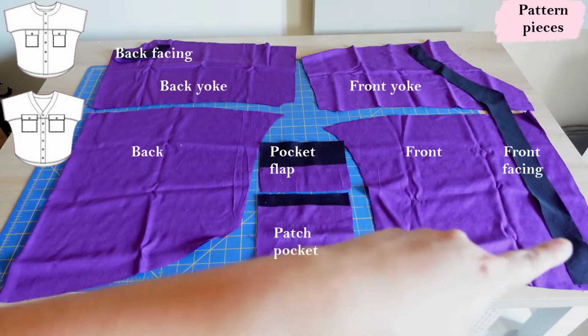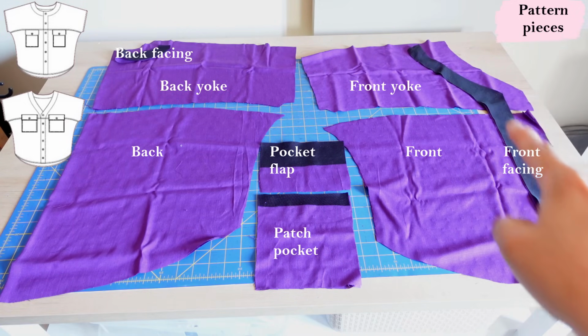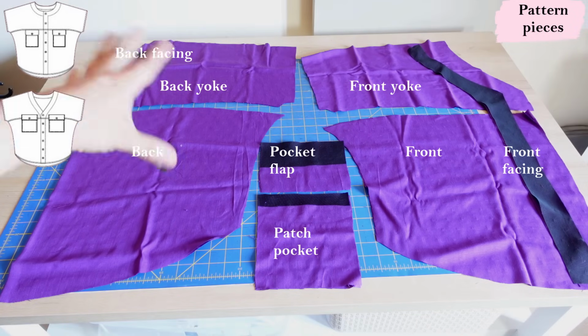This is the V neckline option. There's a separate pattern piece, so the front yoke has a rounded neckline. And then this is the facing that corresponds to the V neckline. There's also a different pattern piece for the rounded one and the little one for the back. That facing is on the fold like everything else on the back.